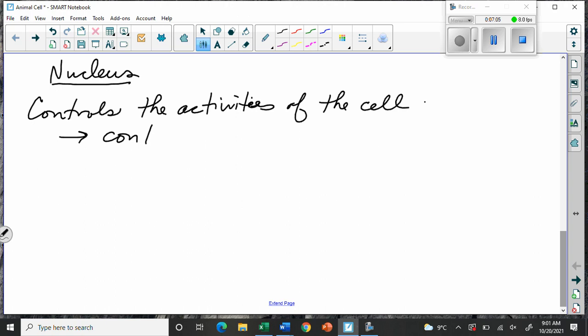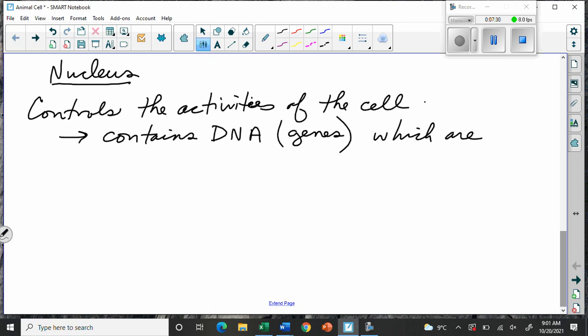It contains that ever important DNA molecule, or several DNA molecules, which is where we find our genes. Patterns on the DNA molecule form our genes. And then these genes are basically the instructions for building protein molecules. So inside there's the DNA. The DNA contains patterns, which are called genes, and the genes are the instructions for building proteins. It's kind of a complex, multi-step process.